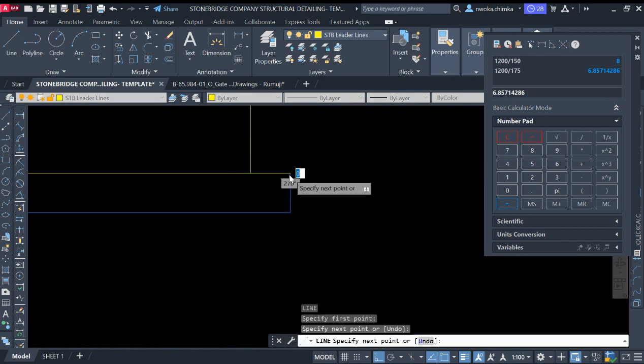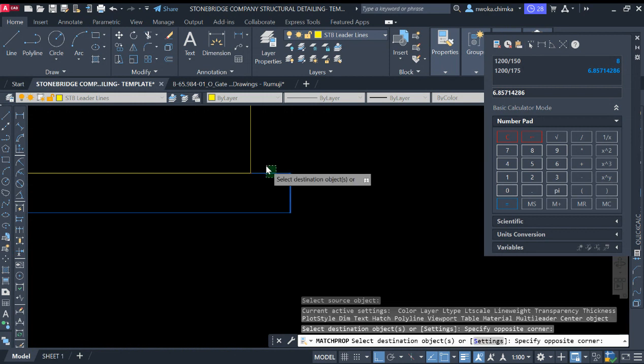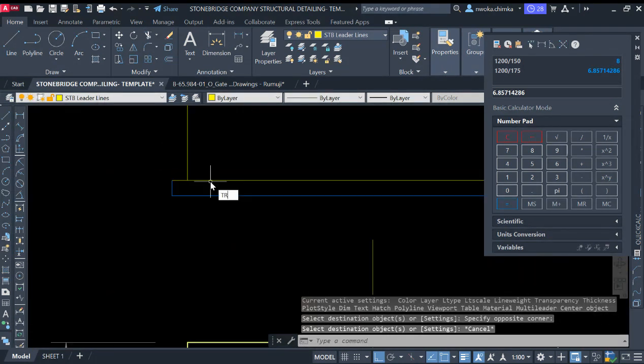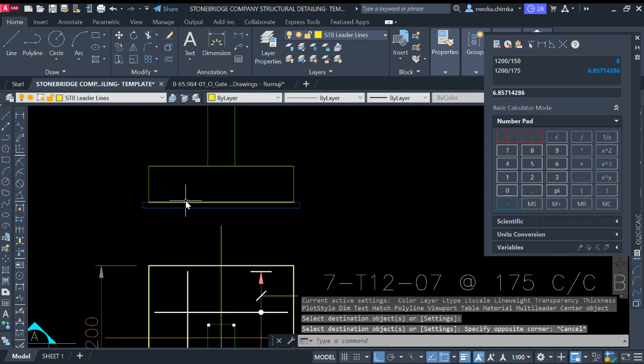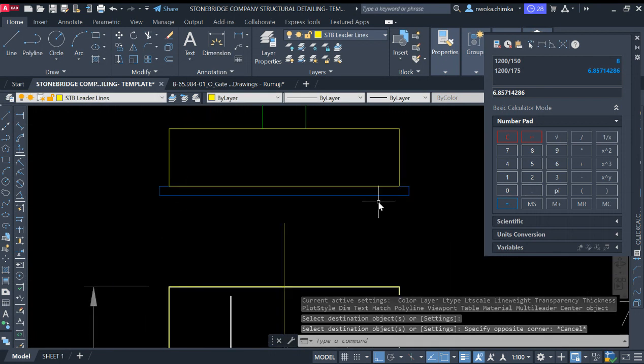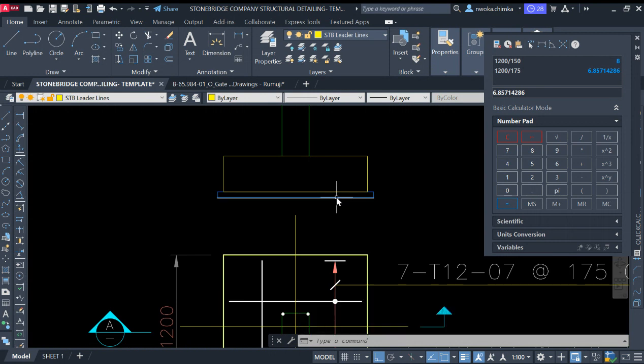So do this right now and change the blinding layer, this to this, and then this again right here. Trim off this line, and then put here to here, and then match properties and do the same thing here. So this shows that our footing is sitting directly on our blinding and not directly on the soil. Okay, because it is always good for a footing to sit on the blinding first, because if it sits on the soil directly, there might be some rusting. It's not good to sit your concrete member directly on the soil.